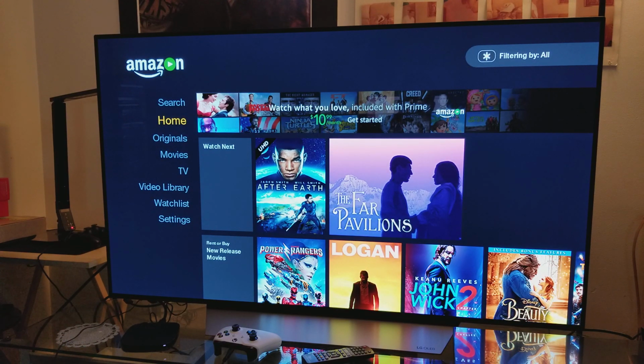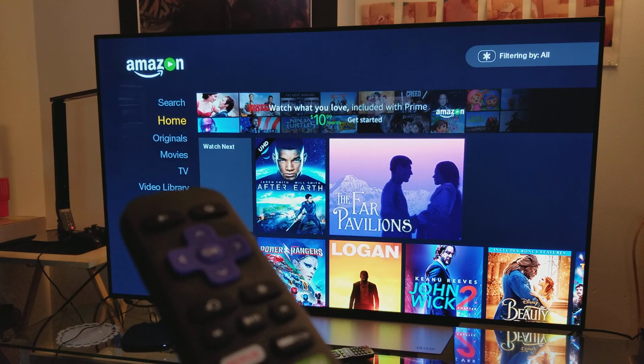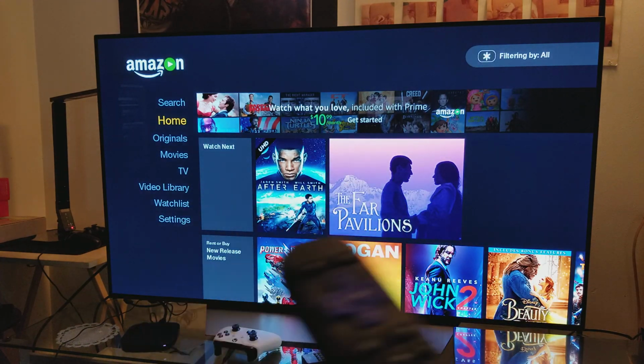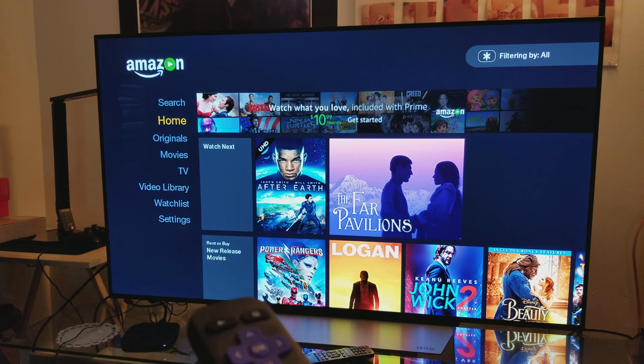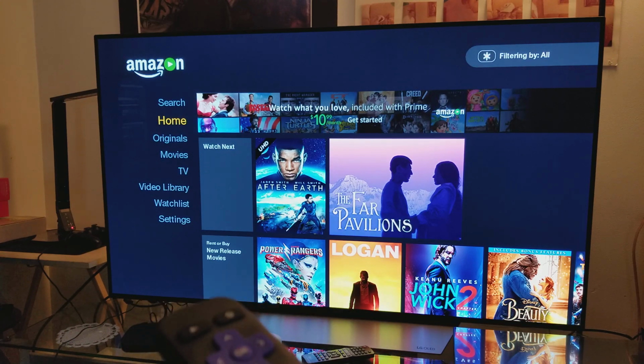Now, is it possible that in the future Roku might have an update and support Dolby Vision, HLG and Advanced HDR from Technicolor? Sure, it's possible, because it's a very powerful processor. You shouldn't have any issues using metadata to process it, especially if your TV supports it. Roku could easily have an update through Dolby, or if they make a partnership with Dolby, they could easily do that. But is that going to happen anytime soon? Probably not. Highly unlikely. So don't bet your money on it, okay?